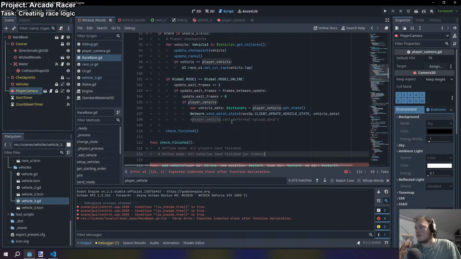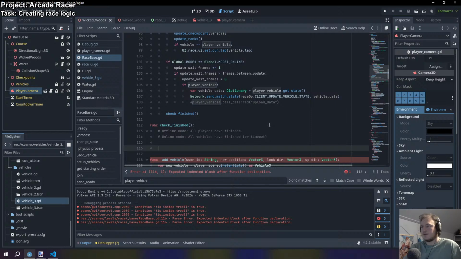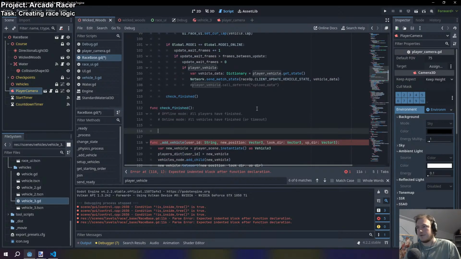Or timeout, like a maximum amount of time per online match. In offline mode, it makes sense that you just wait for all the players to finish. At this point, I don't have offline multiplayer yet, so I'm still gonna add the check for all though.